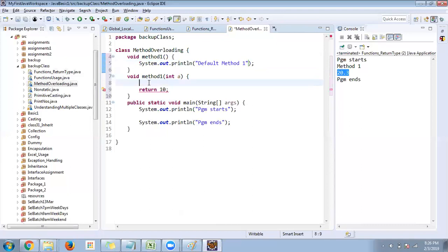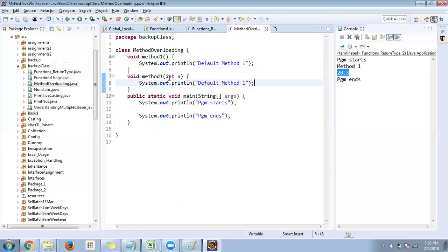So we can't have the same method names without different arguments. We can have the same name, but it needs to accept arguments over there, and based on that it can be differentiated. Still we have to see more on that.